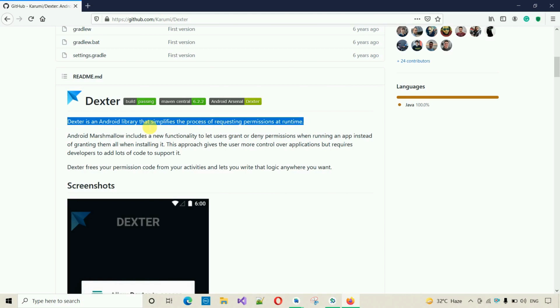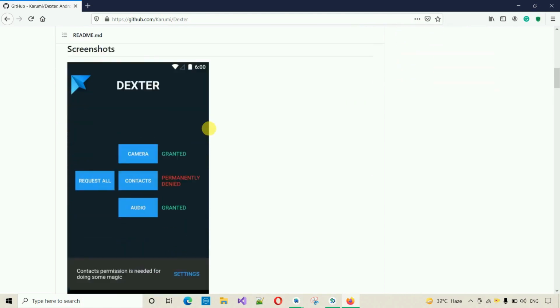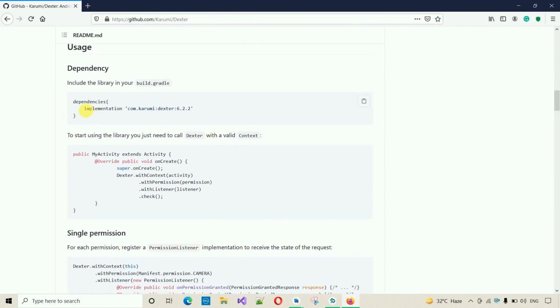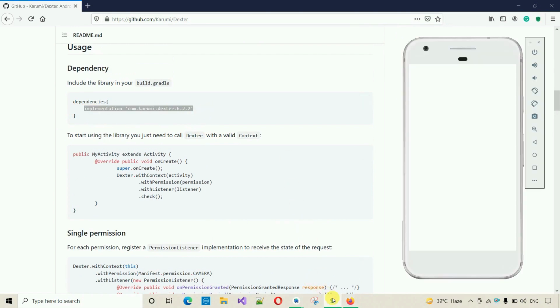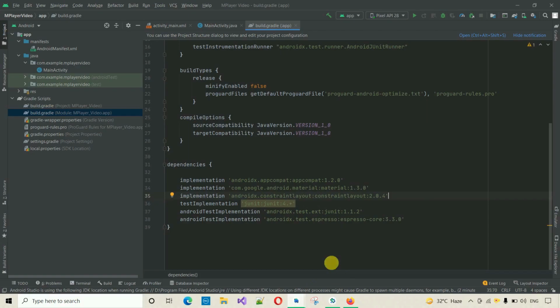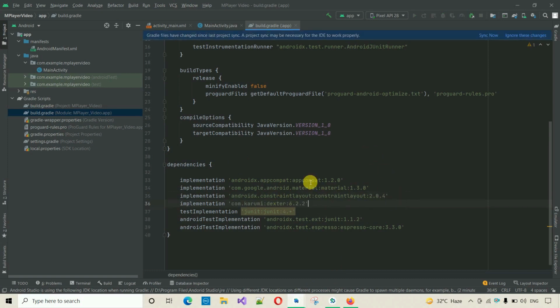So we are going to use this Dexter. Okay, so we just have to copy this one and move back to our project, and here we simply add this. After this, just click on sync now. Now our syncing is done.